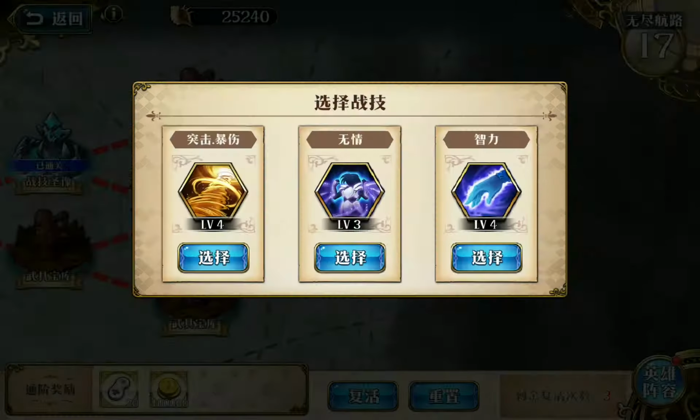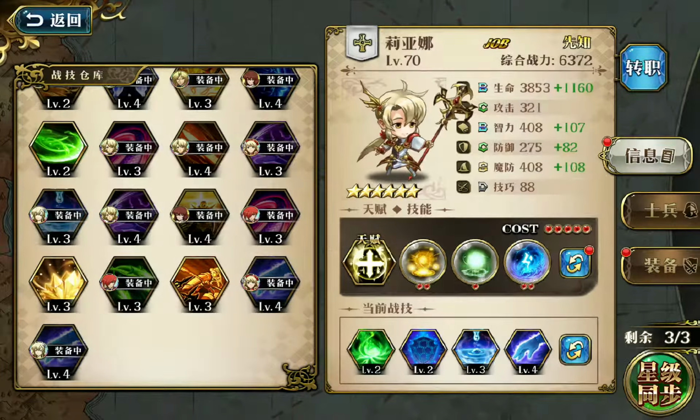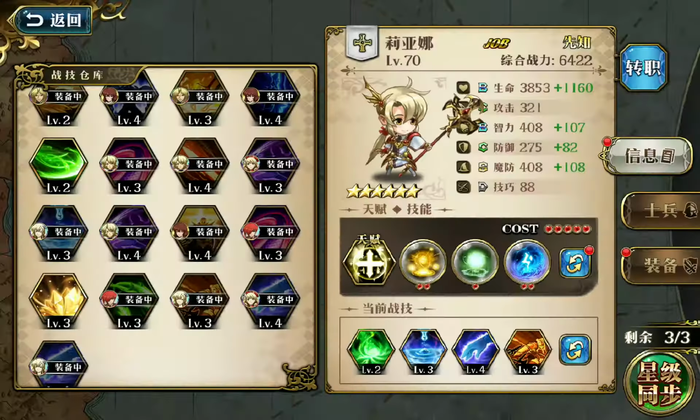Alright, Ruthless again. Intelligence again. I just take the intelligence. Yeah, put the intelligence on Liana, because why not?